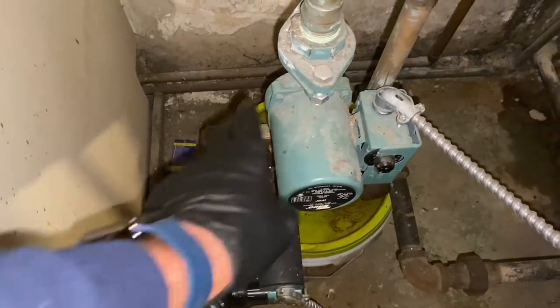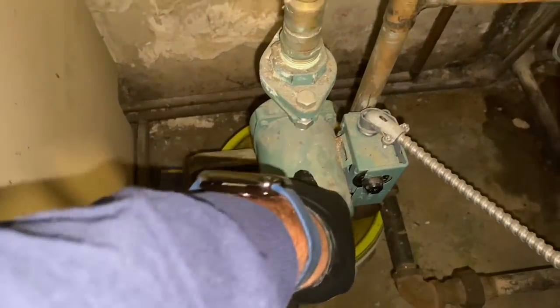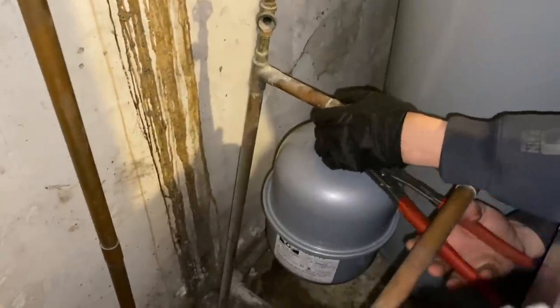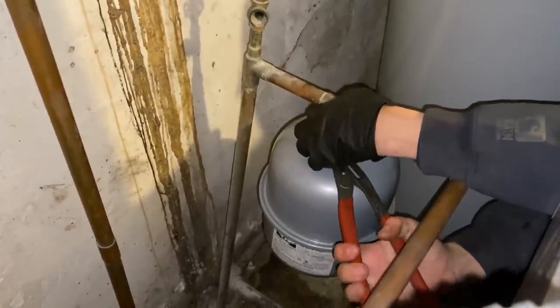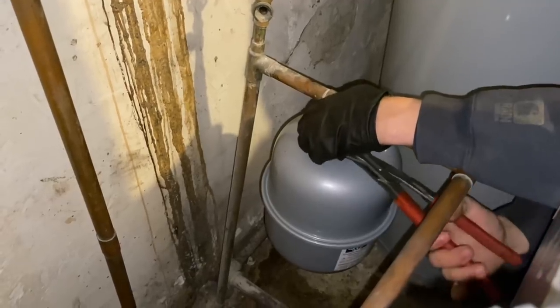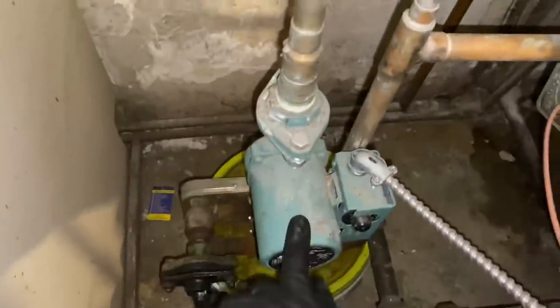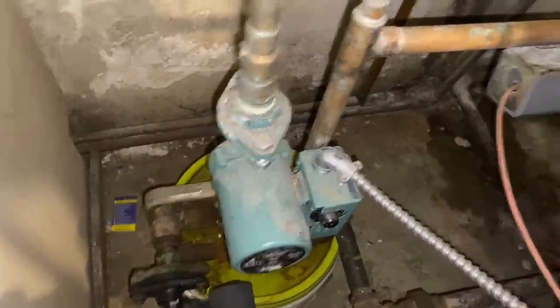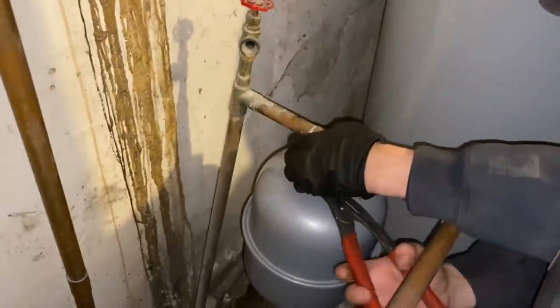It sucks that it failed, and then we have to add a relief valve, because if it ever happens again, the expansion tank fills up, too much pressure in the system, and we'll blow another circulator, and that won't be no bueno aquí.